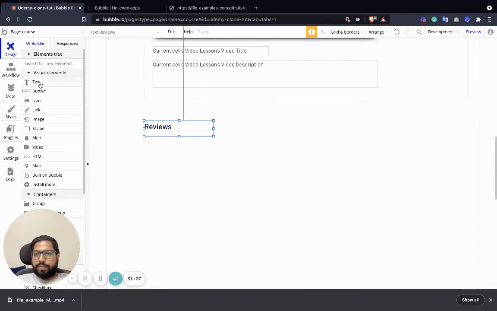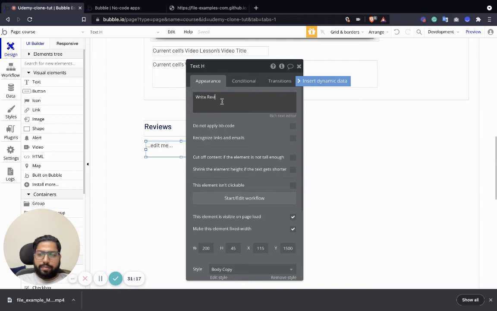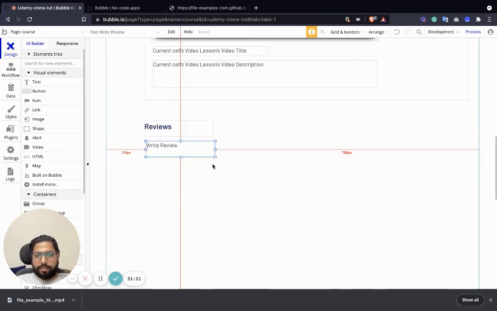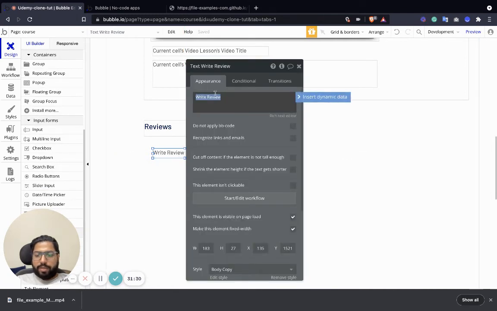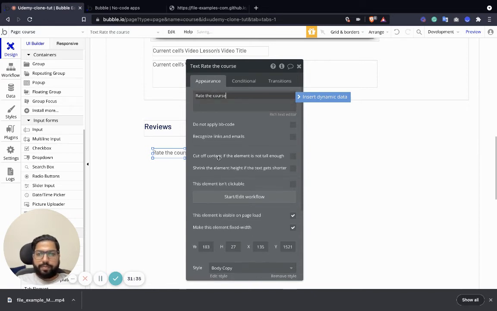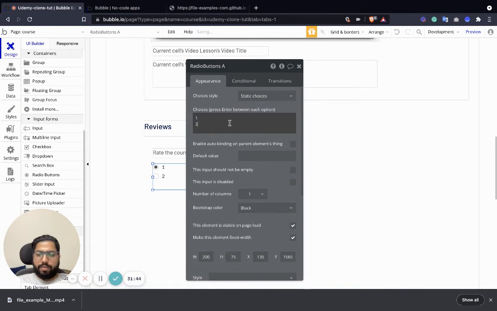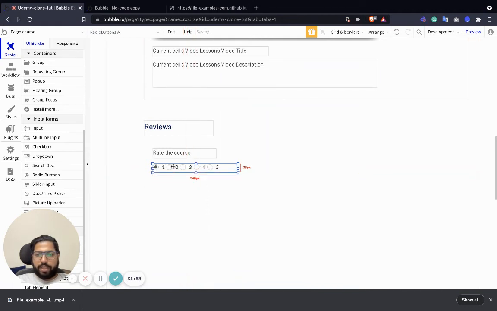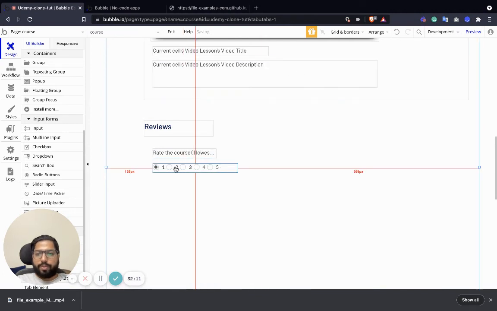Yeah, let's have text as, let's have a rating option. Okay, rate course. This one we're going to have a radio button, and I'm just going to have 1, 2, 3, 4, 5. Yes, the number of columns should be 5. We're just going to utilize this. So that's how the user can review it. I'm just going to add one more thing: 1 lowest, 5 highest. Alright, so the user will know how to rate this.